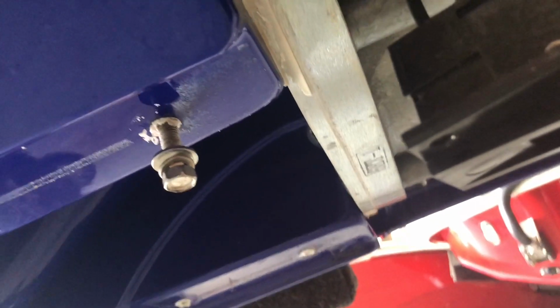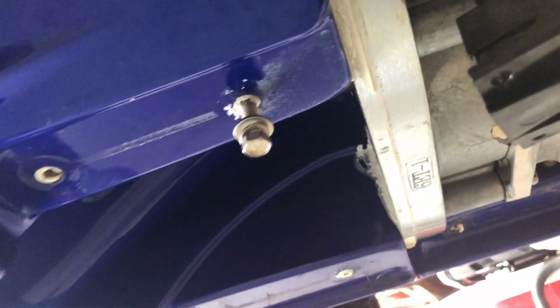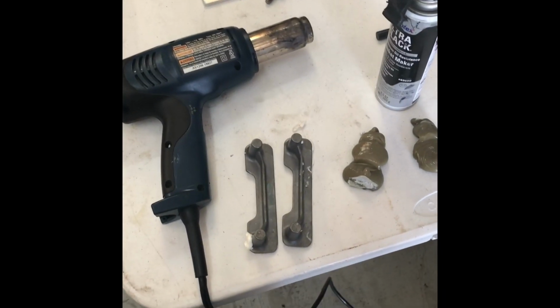Once you have the glue good and warmed up, crawl back underneath and insert a bolt through the hole. Just give it a couple taps until it breaks free. Once you have them out, set them aside for later because you will use them again.